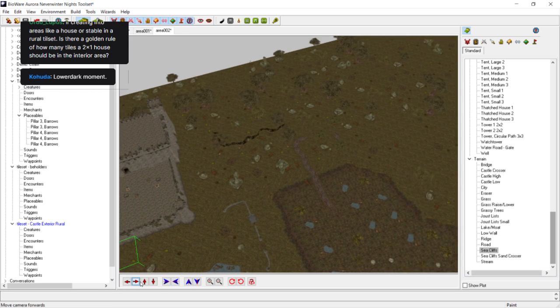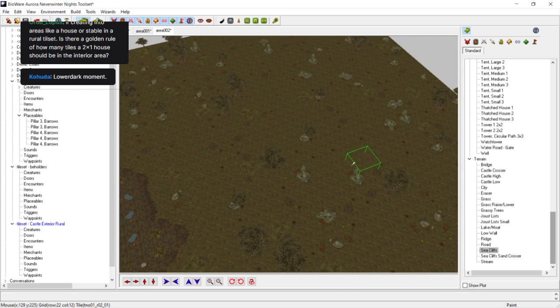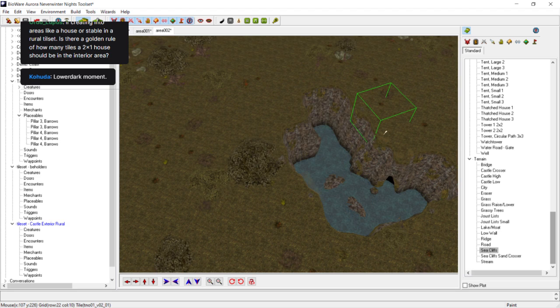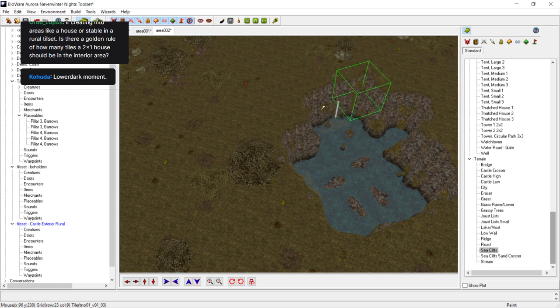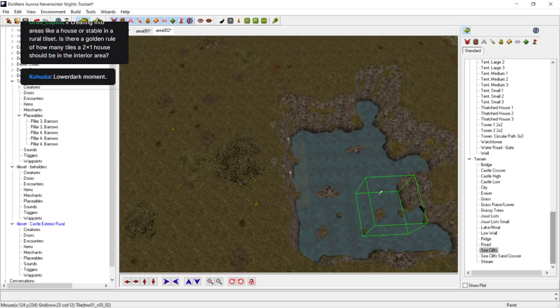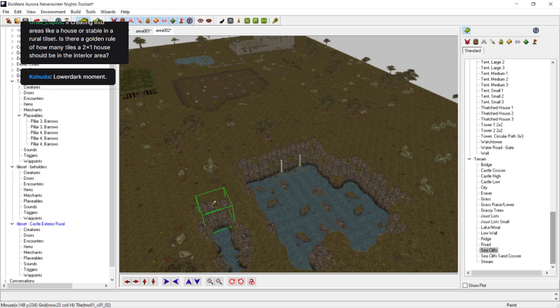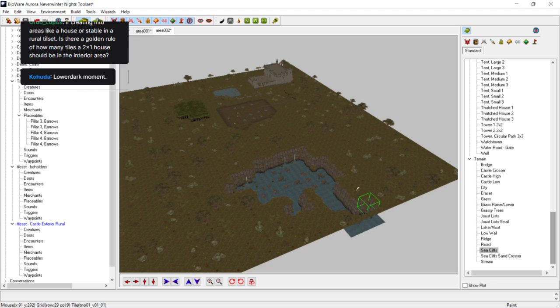Now, sea cliffs are interesting. Look what happens when I place these down. Basically it creates this giant pit that leads down to the sea. So you can have cliffs at the edge of your land leading down to the sea.